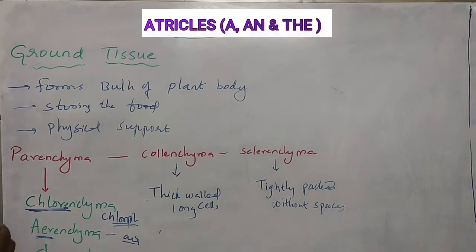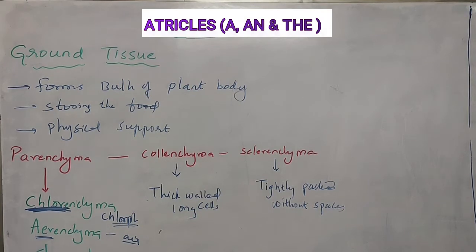One is chlorenchyma. What is chlorenchyma? As the name suggests, it has chloroplasts in them. This is how chloroplasts make the plant look in which color? Green color. And you know, chloroplasts are one of the organelles which are actually helping the plant to prepare the food material. They are present in the leaves, they are present in the young stems, isn't it? That is how they are helping the plant to prepare their own food material, and that's the reason why they are called chlorenchyma.